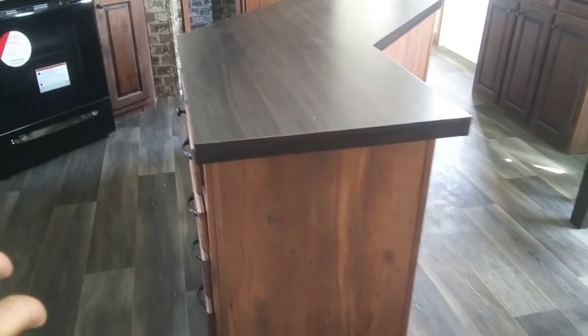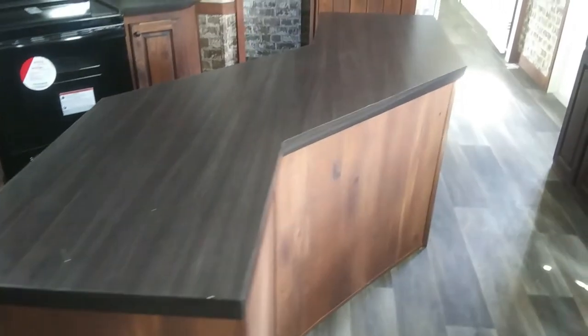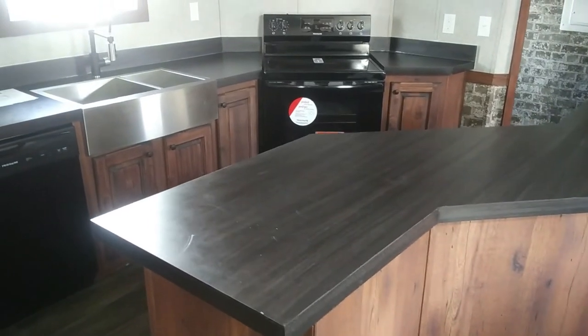Now this is different right here. I've never seen this before. This is like a Z-shaped center island. I've never seen this. This is completely different. I really like this. It's very unique. And it actually goes perfect with this kitchen. Everything just flows together very well.